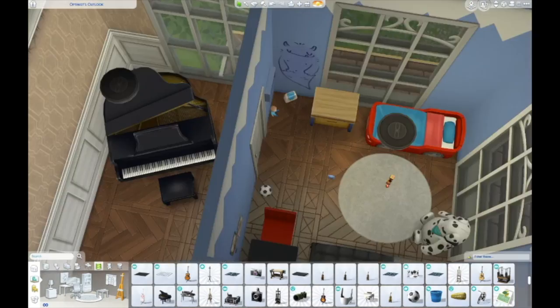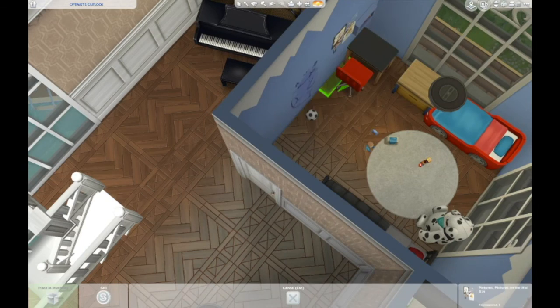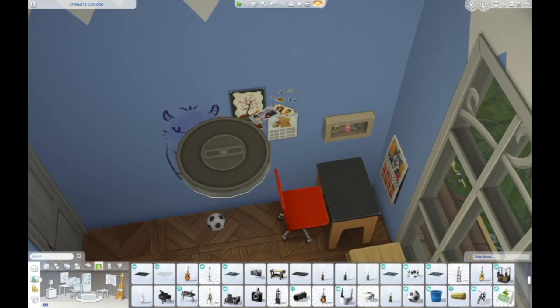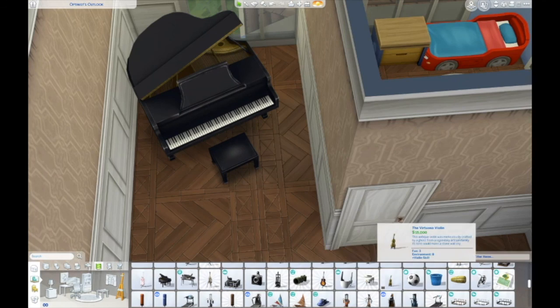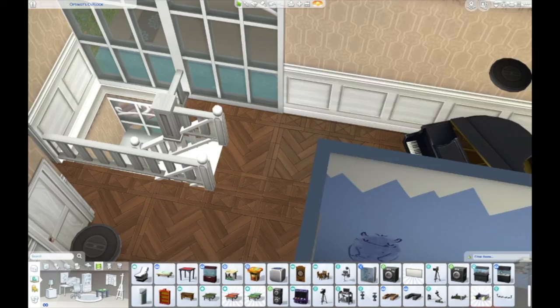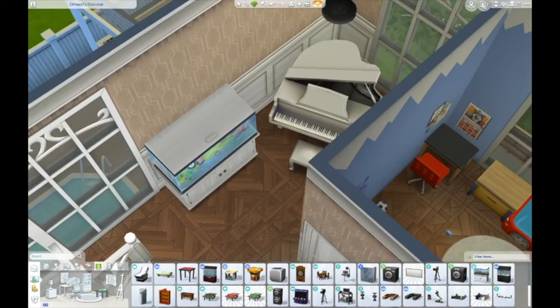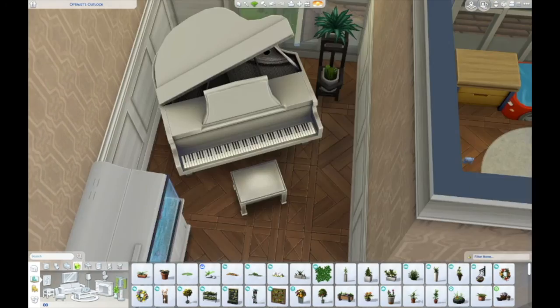I don't add pianos at all, because I just think, oh, they take so much space. They are worth so much money, and it's very likely that they're never going to use it. But hey, I thought since this is that type of build, let's add a piano. And we did. I mean, I liked it. I think it adds to the persona of this build.